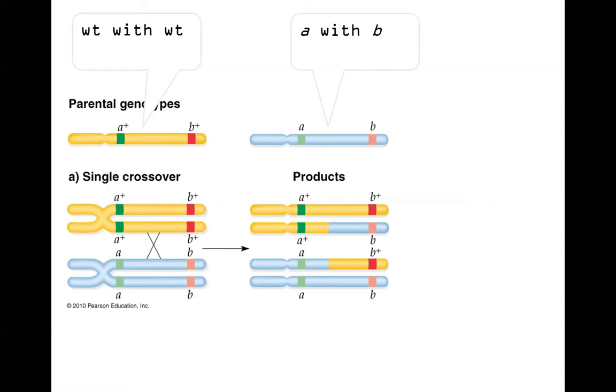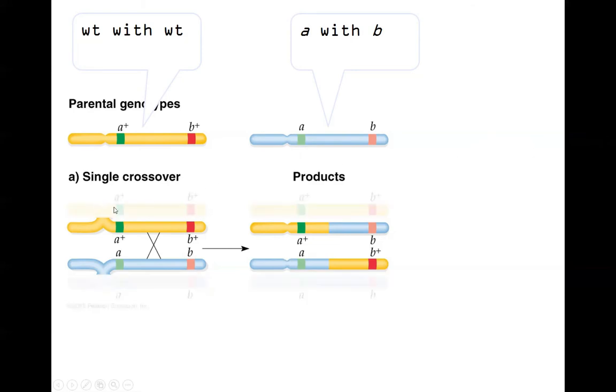So this is really not going to be different than anything that we've seen, but we're going to use this to work our way into things that are a little bit more complex. So again, what we're worried about is going to be the status of the products, aka the gametes. Thinking about this, we can actually take away this sister chromatid and this one down here, because we can already see that they didn't even participate in this crossing over in any way. So we know that they're going to stay coupled.